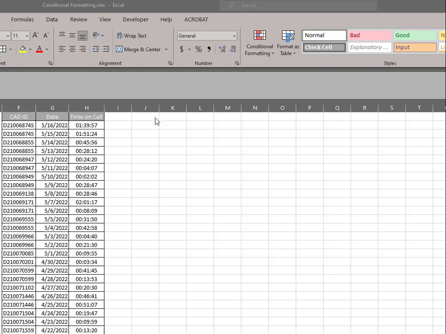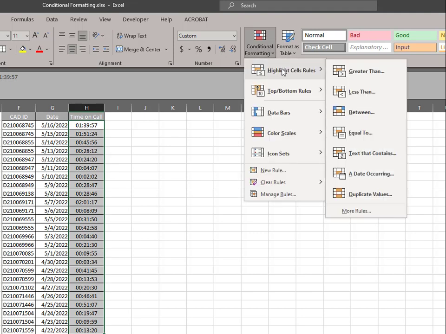The first thing you're going to do is highlight the cells or column that has the data that you want to format. So highlight these numbers here. These are all hour, minute, second for times on calls. When you start at the top here, it has certain options that are common uses. So for numbers or, like, this time, these top options here are quite useful: greater than, less than, between, two times or two numbers, or equal to.